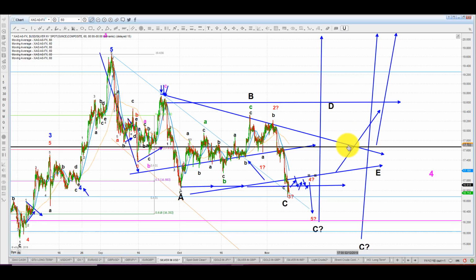So what we are left with is essentially this. We have gone down in what is an ABC, which could be taken as an A, complex ABCX, ABC, or an ABC in this manner, which should be taken as a B. And I take this as a 1-2. An ABC here doesn't fit. No, I don't think it fits. I could be wrong. I don't think it fits anymore. I think it looks to me more likely that this is a 1-2. And going down, I have a 1, 2, 3, 4, 5. That's a 1, 2. That's a tiny 1, 2. And it could be that I have the 3 done.